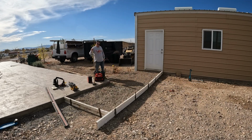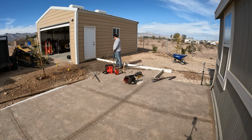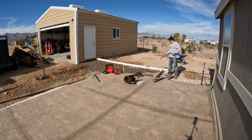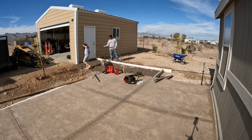Sometimes it's just easier to go ahead and compact the whole thing and just dig out the gravel again on the edges on a small area. On a large area that's a lot deeper, you'd want to avoid compacting in the footing.